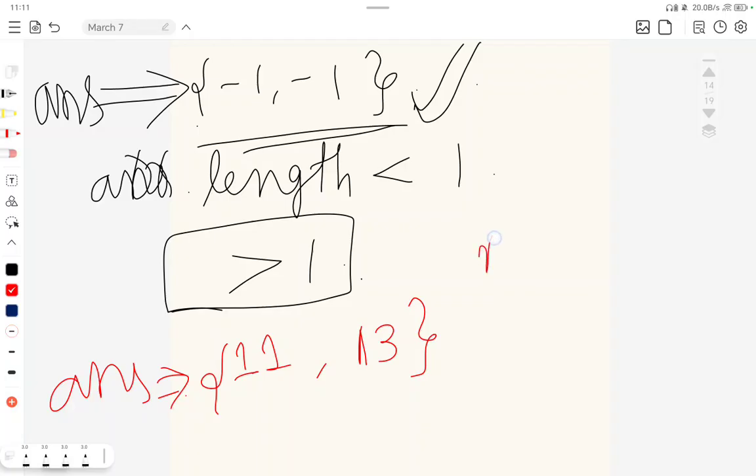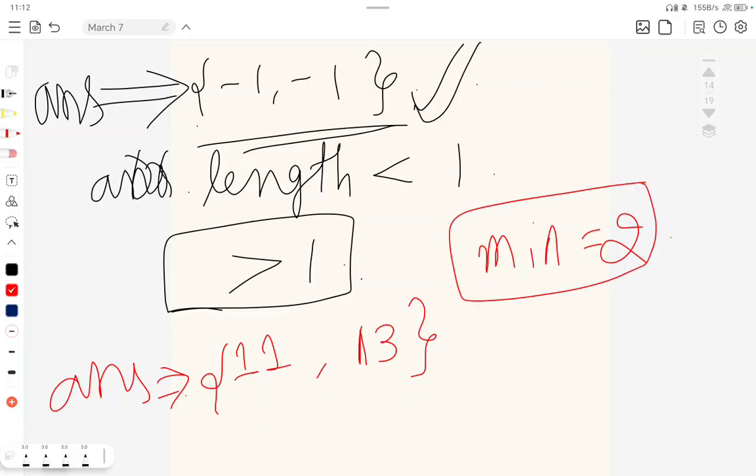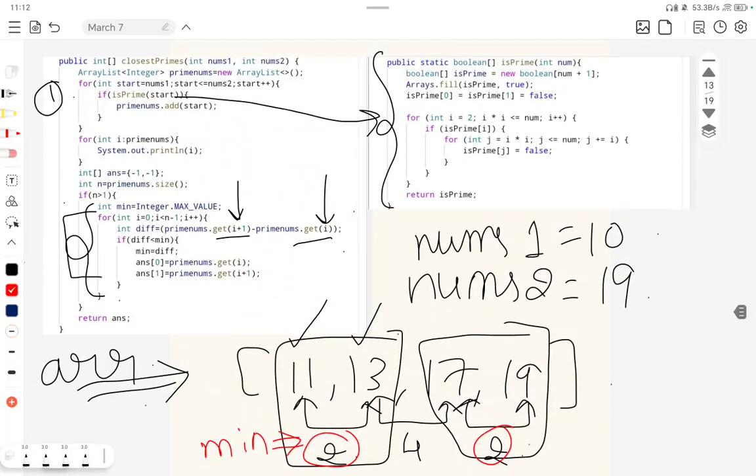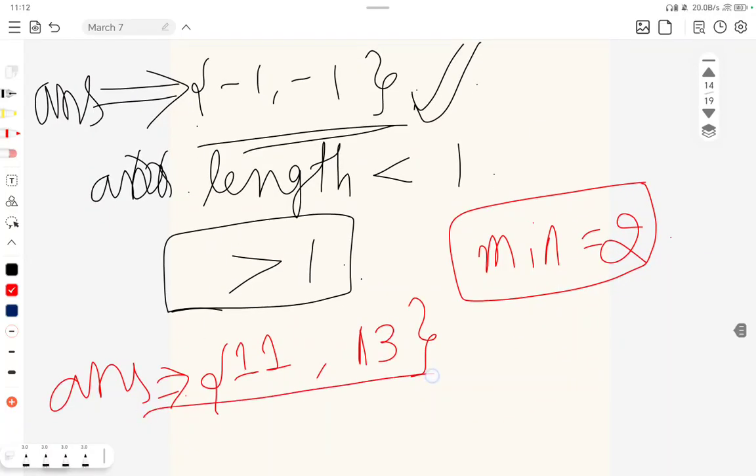At the next step, min value is again 2. It doesn't satisfy the condition, so it goes to the next number. Since i is less than n minus 1, it completes the iteration through this loop and returns the answer array. What is the answer, my dear friends? Answer is 11, 13.